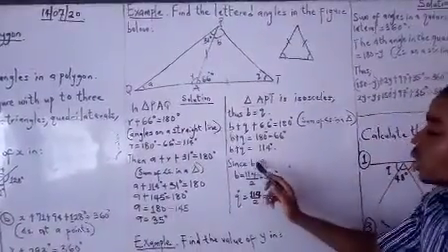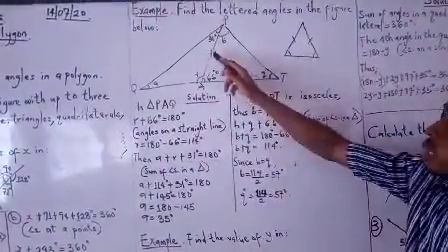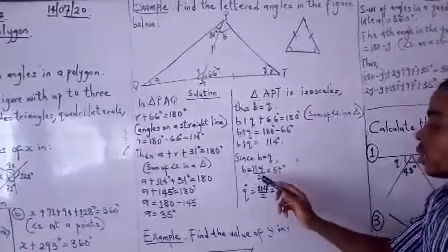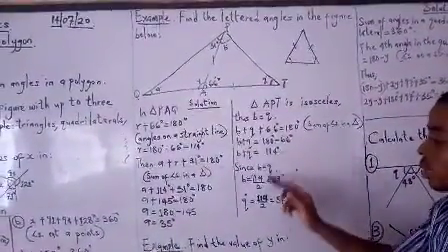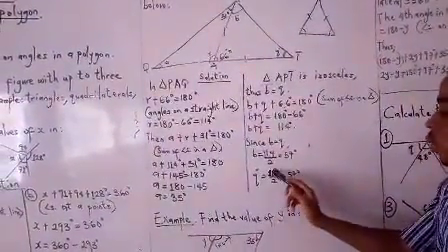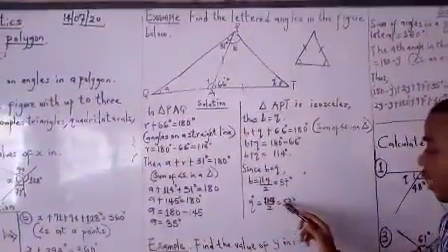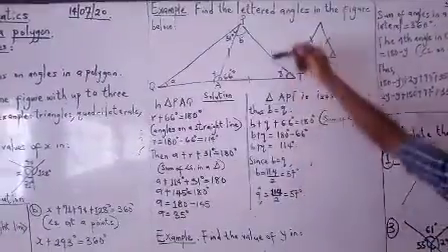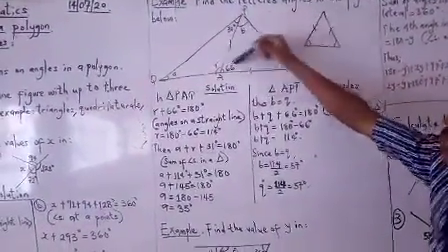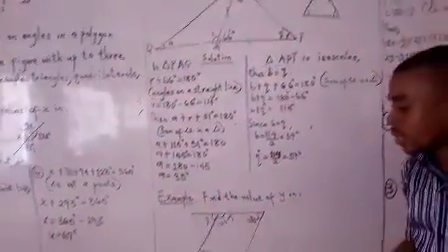Then since B equals Q, because it is an isosceles triangle, we can find the value of B by simply dividing 114 by 2 to get 57 degrees, and Q is also 57 degrees. So if you put those values here, you have 57 here and 57 here. When you add up the three angles, you should get 180 degrees.